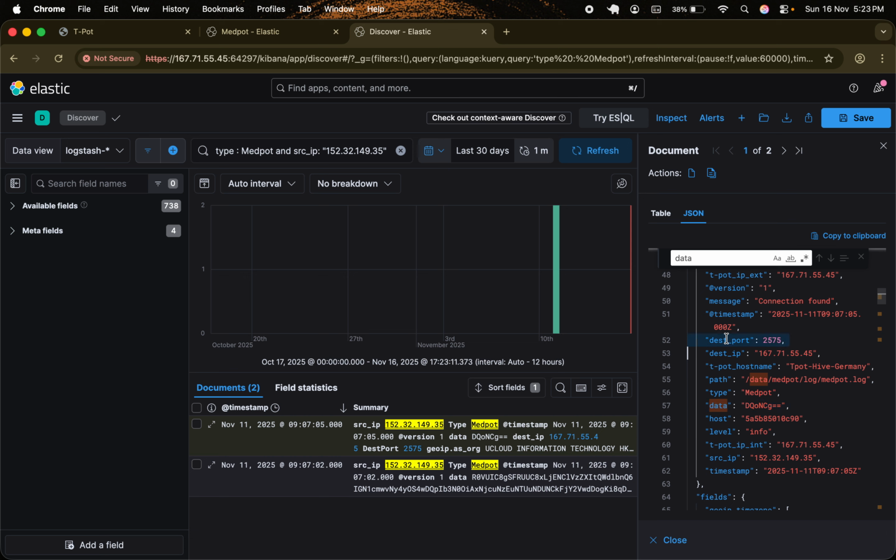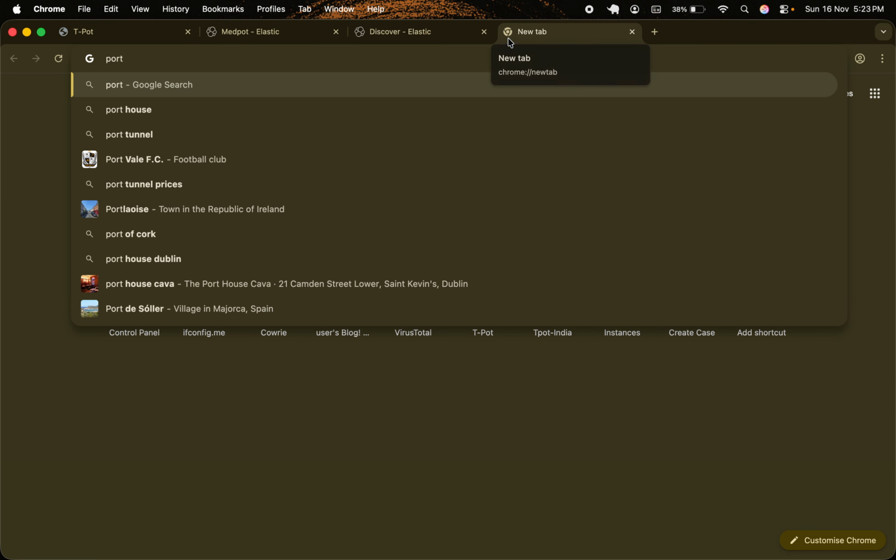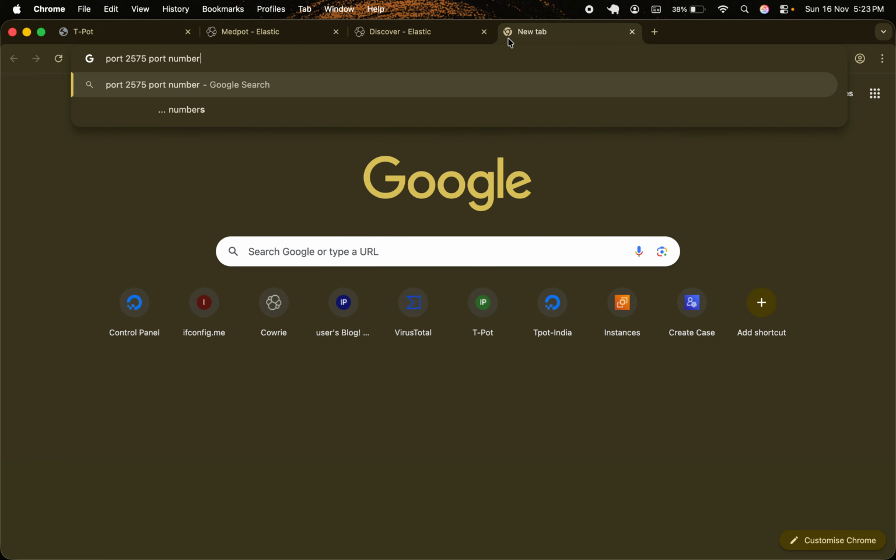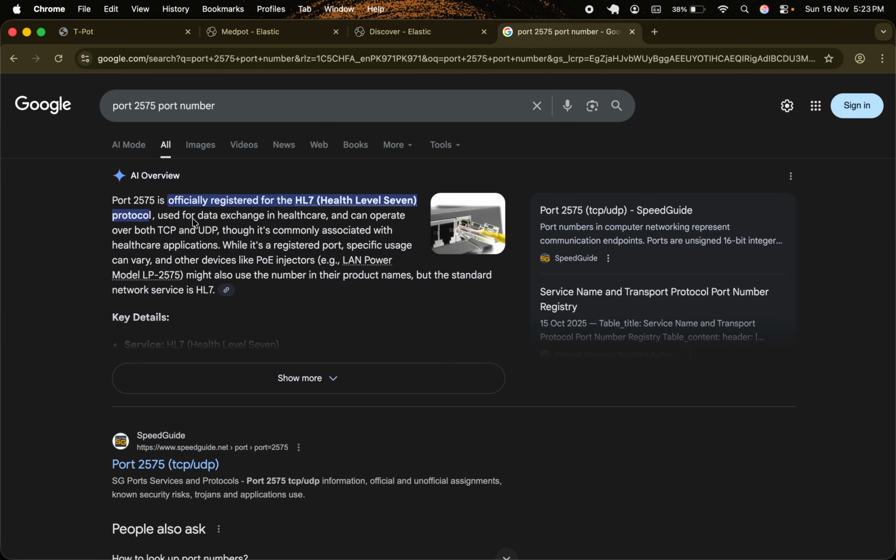This is the destination port. He tries to hack port number 2575 of that medical device. If we look at what this port is doing, it is clearly stated that port number 2575 is registered for the healthcare Health Level 7 protocol.